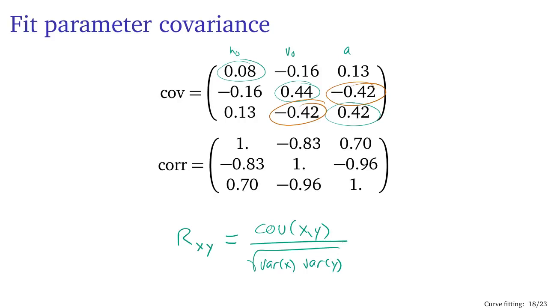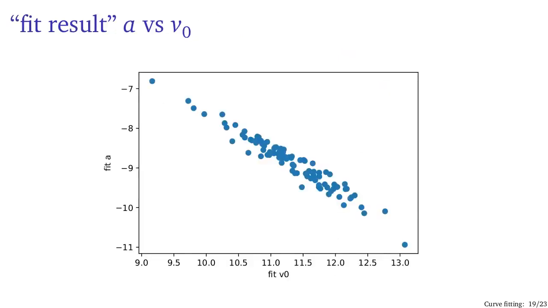And that's actually something that you can see. Now, since I'm doing this for demonstration purposes on the computer, I have the luxury of going back and repeating the process many, many times and figuring out how the fit results are actually varying. If I do that, this is what I get. This is your fit result for acceleration plotted versus the fit result for velocity, now looking at many, many trials of this experiment. And this is a fairly linear plot.